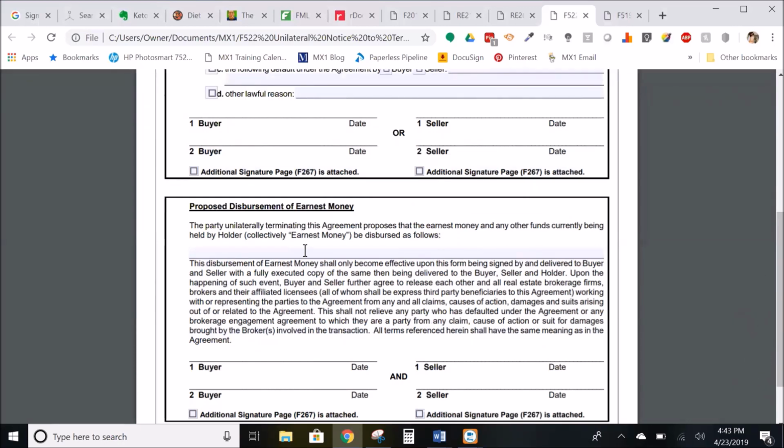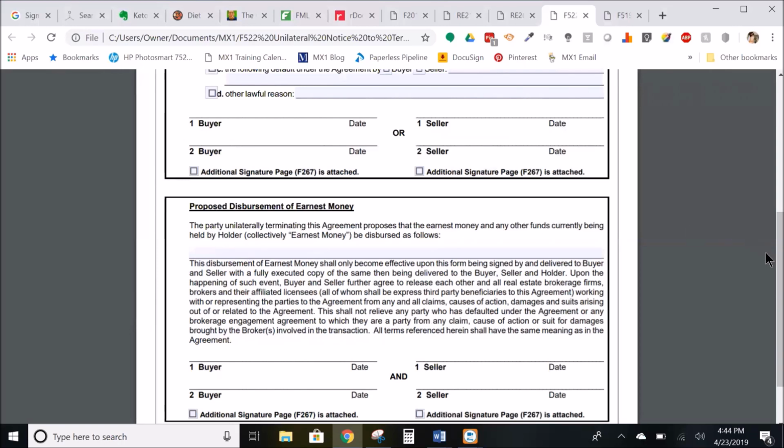Now, this could be the whole amount of earnest money that the holder is holding. For example, $5,000 to buyer John and Jane Doe. Or the parties can choose to divide up the money. So it could be $3,000 to buyer Jane Doe and $2,000 to seller Jolly Roger. Whatever the parties agree to is what you write out here. But this is going to be the amount of the earnest money and the buyer's name or the seller's name, whomever the parties agree.